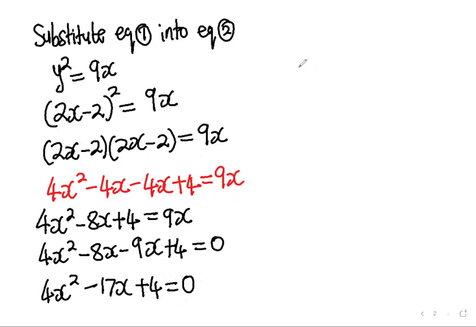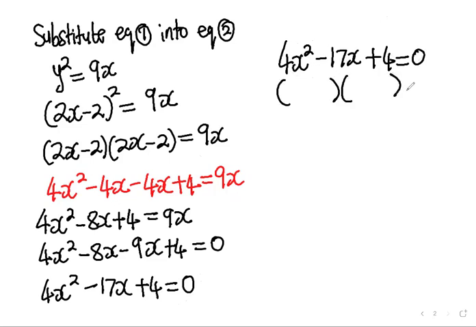Let me just write it here. So remember, we're having a quadratic formula of what? Of 4x squared minus 17x, and then plus 4, it's equals to 0. Now here, what we are going to do, we're going to simply factorize. Now if you don't know how to factorize here, you simply use quadratic formula, right? So we're going to simply factorize. So our factors inside the bracket, it will be 4x minus 1, as well as what? X minus 4.